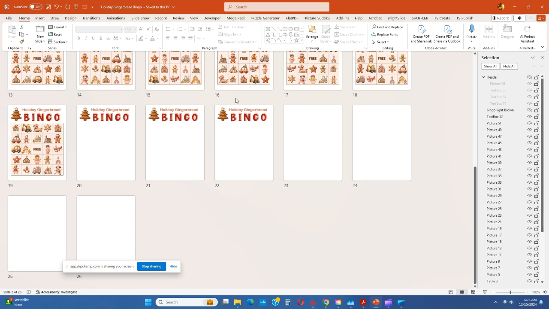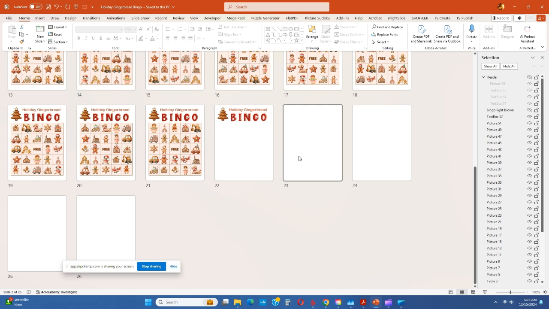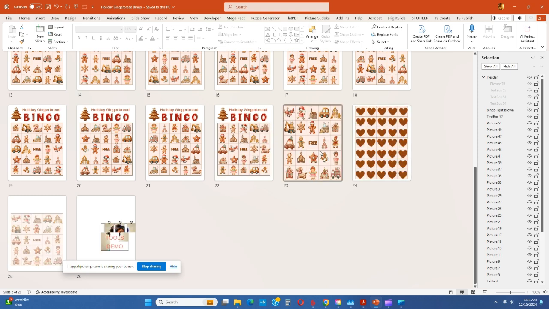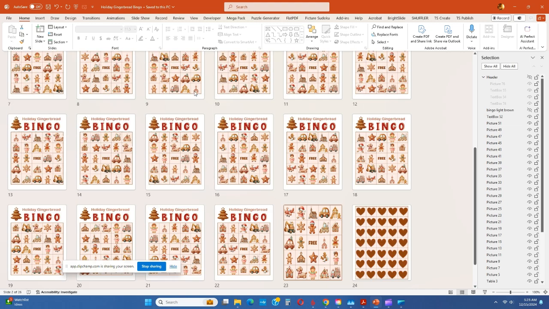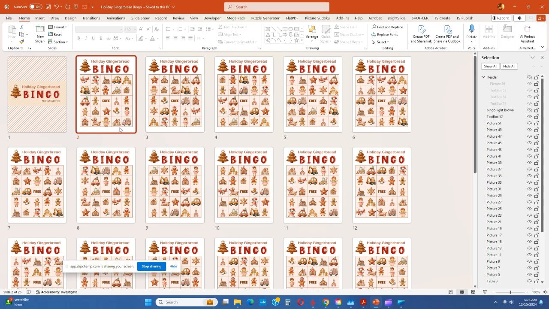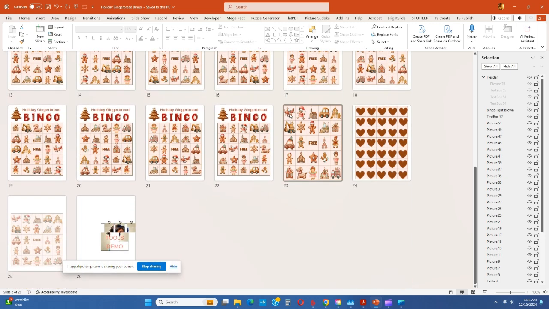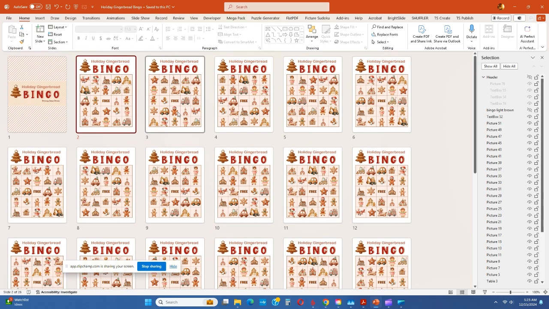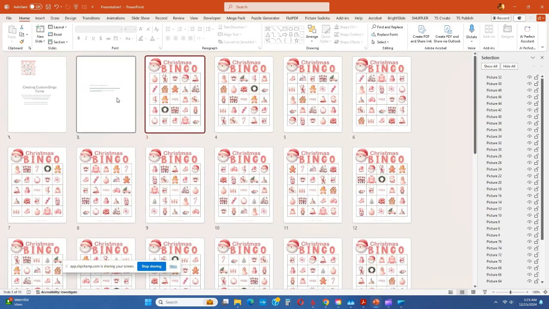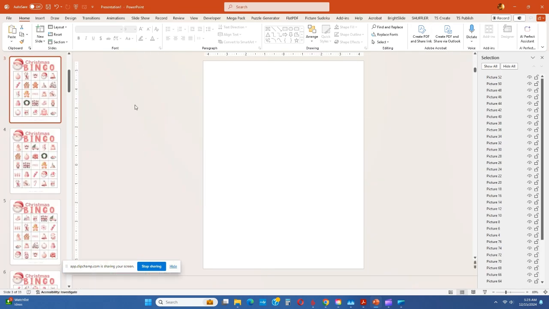And when I do the calling cards, I simply copy that first table, bring it to a blank page in my document, and then I add additional tables to bring in all of the options that are available for the bingo. I also included chips in there, theme chips, so that's something that you can do to make your bingo unique. But of course, you don't even have to have calling cards.